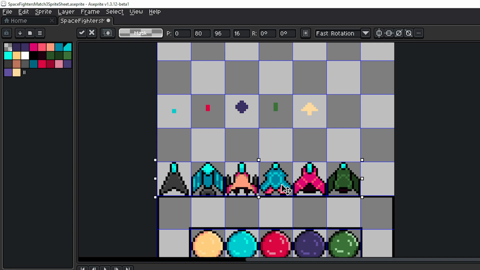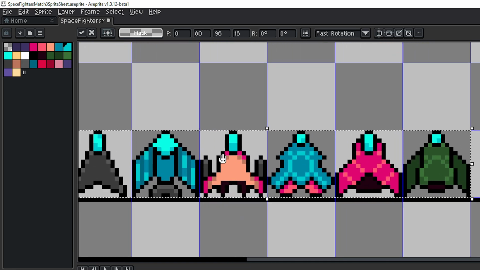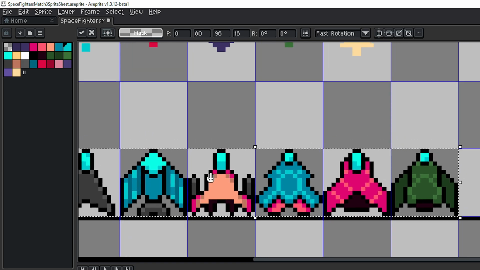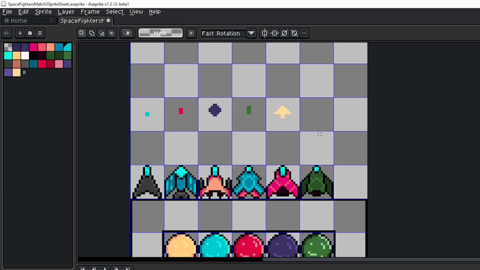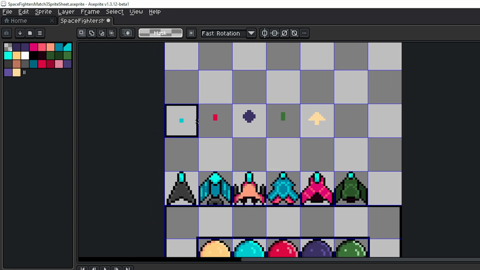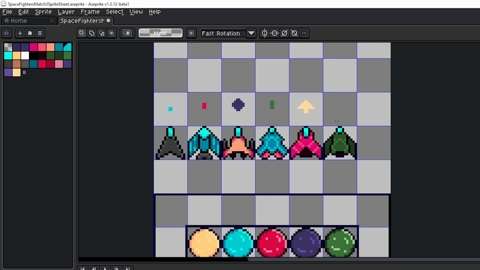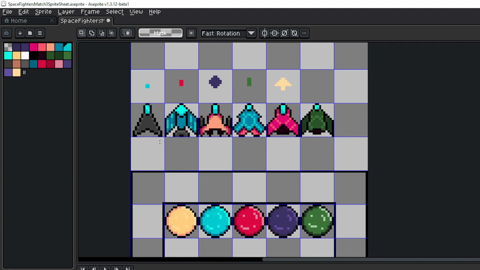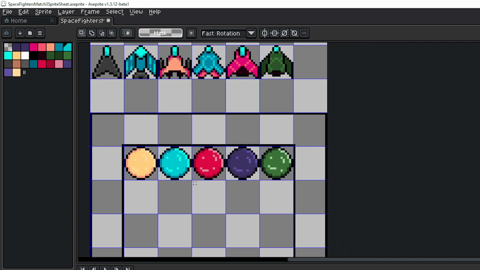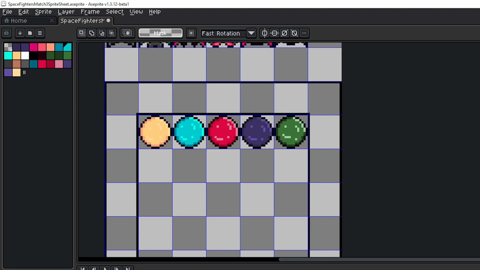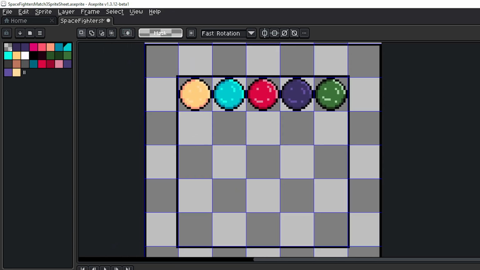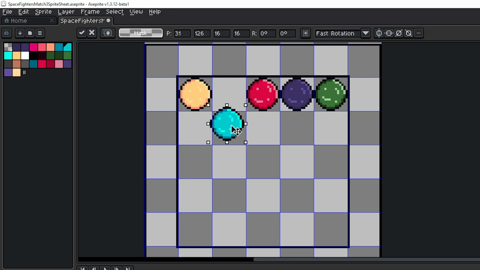You want to keep it in that 16 by 16 block, because when the game engine cuts them out, nah, I won't do that. I want the space. I want the space to be between my ships, my UI, and my orbs. I don't want the engine to struggle with cutting my stuff out at all.